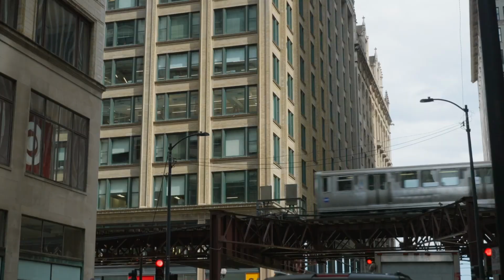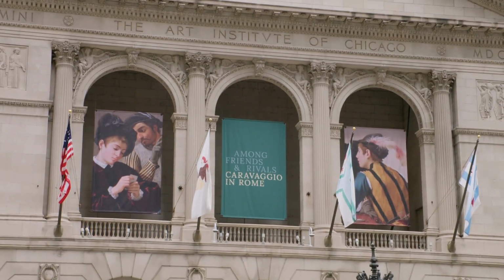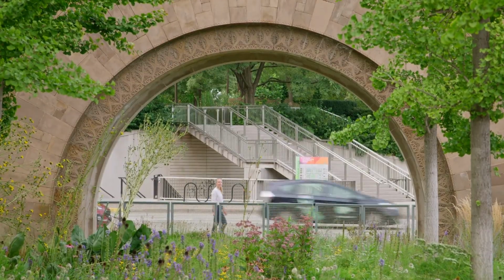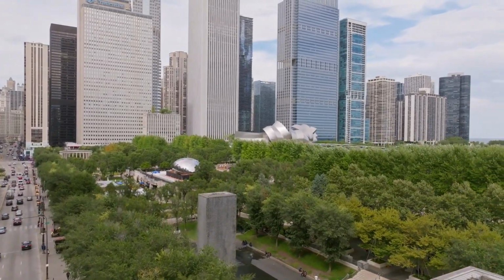If you are starting your Route 66 adventure here in the great city of Chicago, which I definitely recommend, take a few days if you can to walk around on your own two feet. Chicago is such a great city to explore by walking. History, public art, and lots of green spaces combine in downtown Chicago.